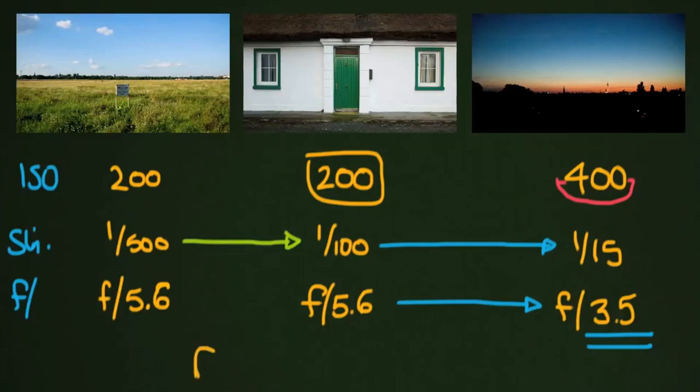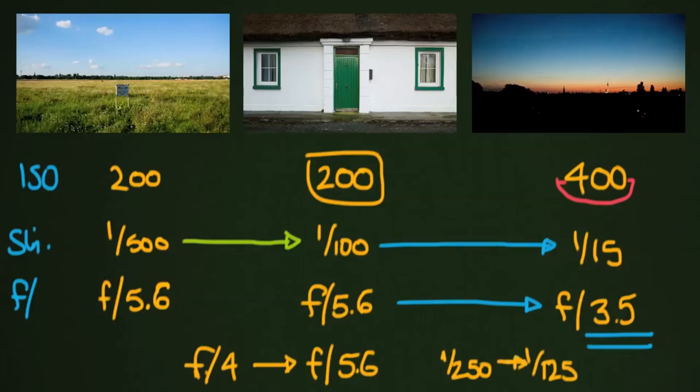You will all have to memorize from the shutter speed lesson and from the aperture lesson that you've got these variables. So for f-stops, for example, you have maybe f/4 and then you have f/5.6. And they're one stop away from each other. So really important to remember, that's one stop. You also have, for example, maybe 1/125th of a second or 1/250th of a second. And you've got 1/125th of a second. Now, that is also one stop of light. So shutter speeds can be one stop of light. And f-stops can be one stop of light away from each other.